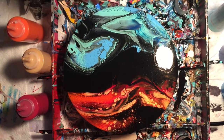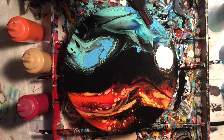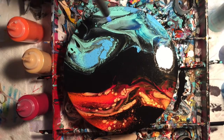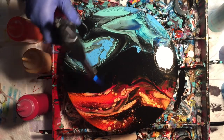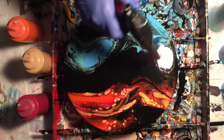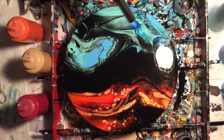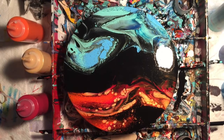And I'll tell you, this is really fun to do standing up, looking down through bifocals. It's very fun. So, yes, an acrylic pour of this nature equals paint, a vinyl record, Floetrol, and the artist's best friend, a butane torch.